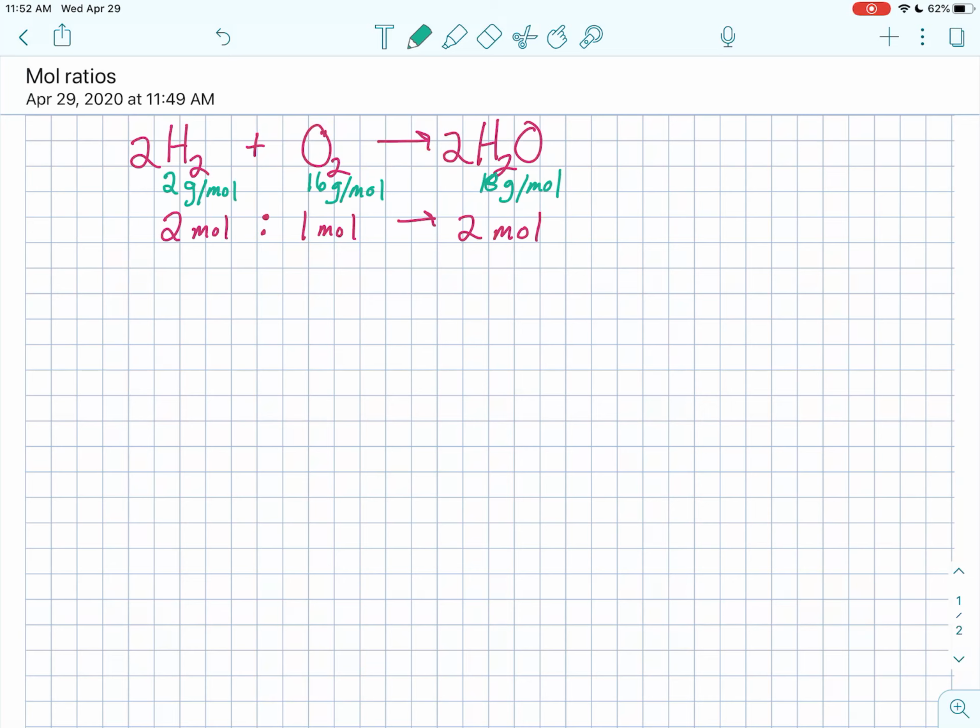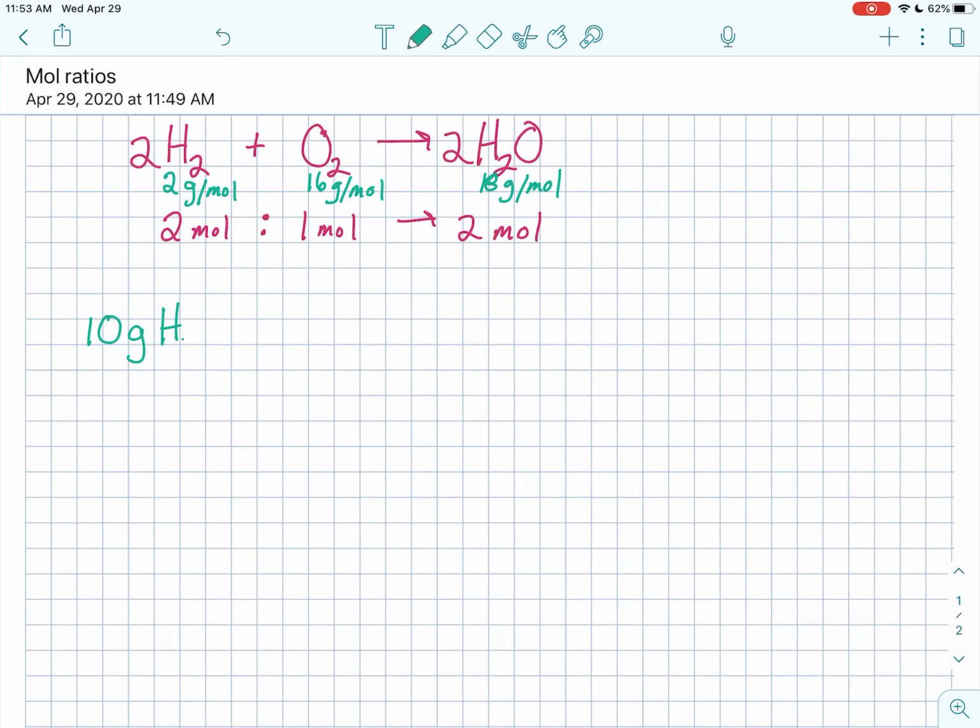And so now, remember we said the whole reason we use moles is because it allows us to compare. It allows us to get that proper ratio. And in earlier units we determined that getting the proper ratio allows us to have the most efficient reaction. So I can't just go dumping stuff in. If I dump in 20 grams of hydrogen and 20 grams of oxygen, I'm going to have that extra oxygen taking up the space that a viable reaction could occur, or the extra hydrogen taking up the space that a viable reaction could occur.